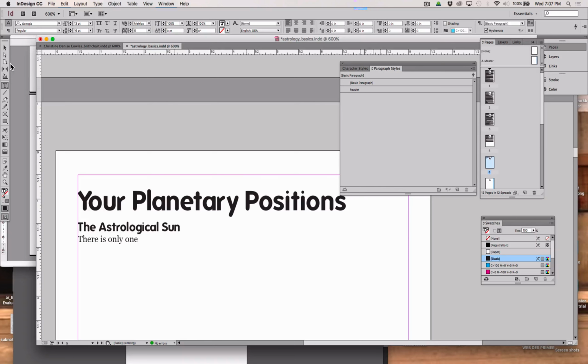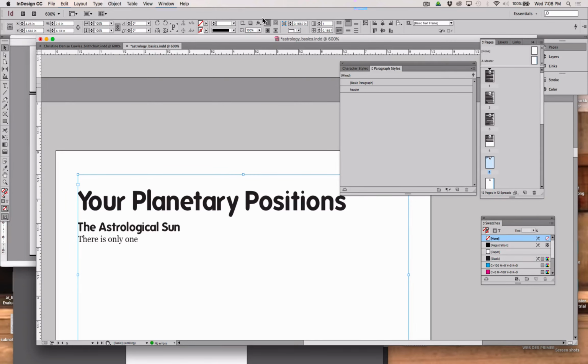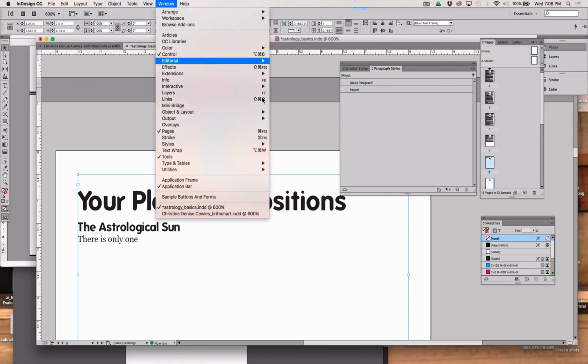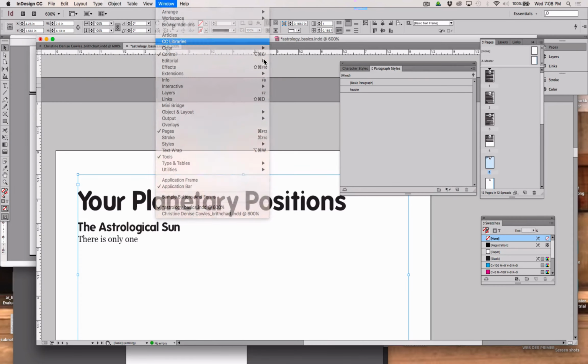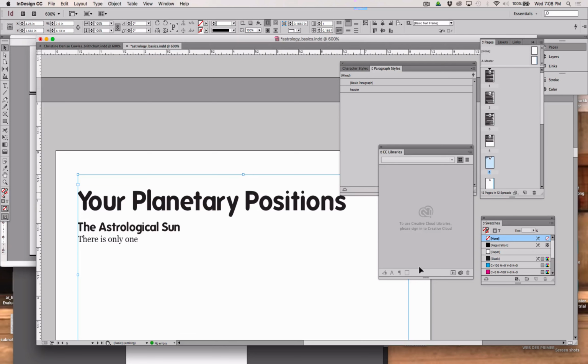I can take this chunk as well, and if I go to Window Libraries, there it is, CC Libraries, I'm looking for L. I could take this piece of text and put it in here. Just move it over and drop it down on there. I should be able to move that right in there.